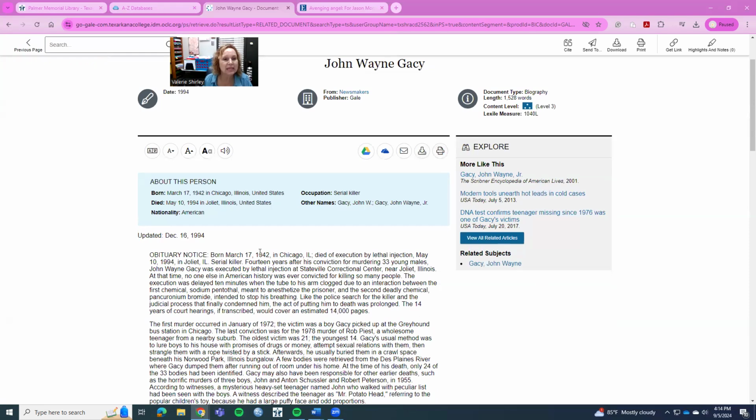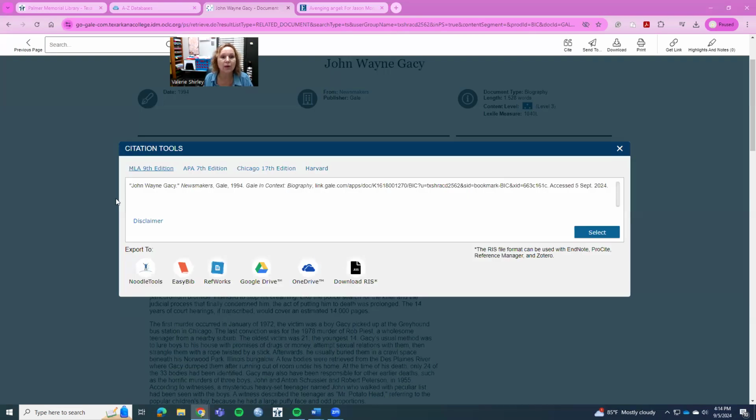And let me take a look at this article. I'm going to pull up that citation. Okay, this is something good to look at. If you are looking with me right now, this is the MLA citation, and you can see there's not an author. It doesn't start with an author. It goes straight to the name of the article.